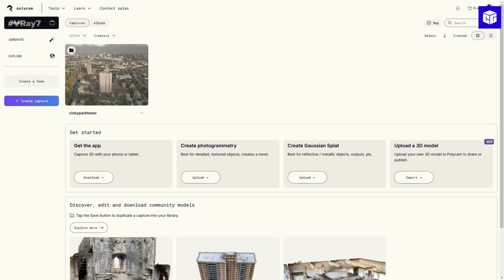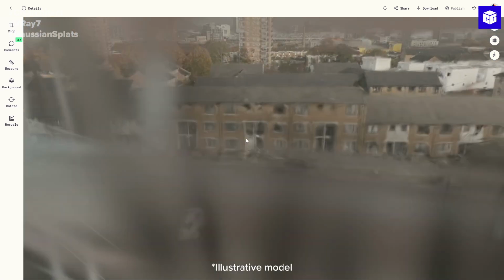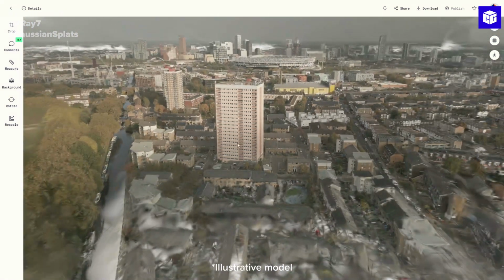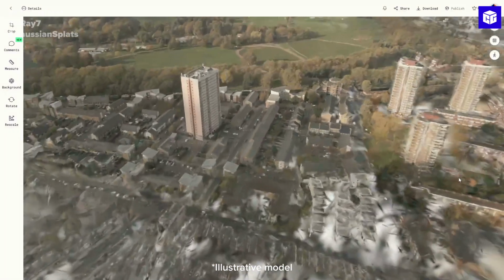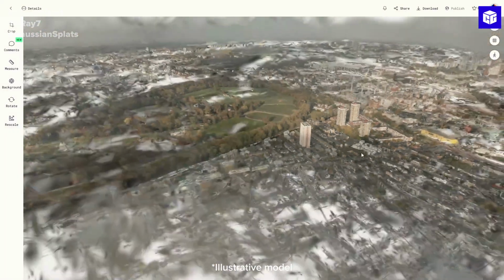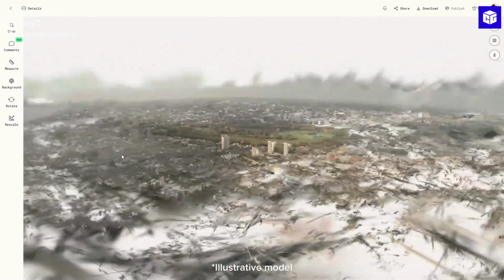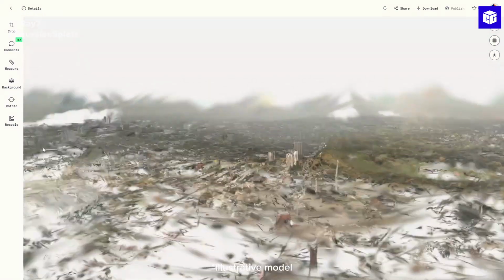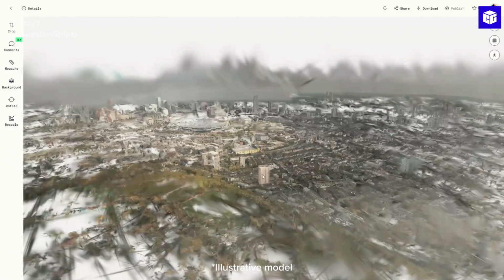Alright, before we move into 3ds Max, we need to obtain a file containing the splats we'll use in our scene. The website poly.cam offers an interesting and varied collection of ready-made files uploaded by users, which you can download for testing. To do this, you'll need a pro account, but the site offers a 7-day trial so you can experiment with its features. Once you've chosen a scene, it's important to check what the capture includes.